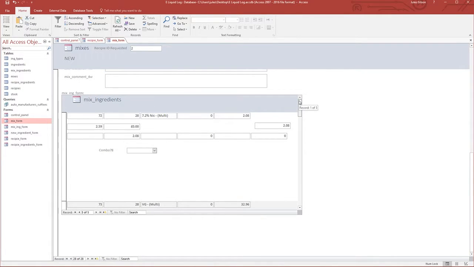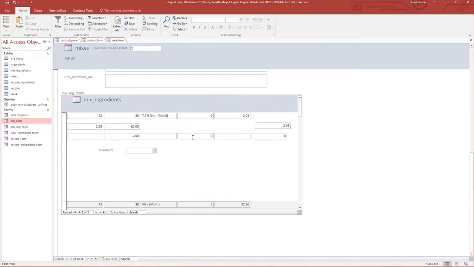So if we start at the top, we can see that we've got nicotine here, and our combo box contains Dolce de Leche. Why? That's not what we want. If we go down to the next one, and I really should have closed up that gap, which is VG, we got Dolce de Leche. Now the clue here is that the last ingredient that we picked out is indeed Dolce de Leche, and that one happens to be correct, but for the rest it's not right.